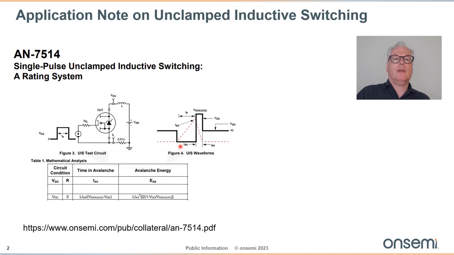So we see here in the waveforms, the device is driven for a time Tp. The current rises during that time and reaches a certain avalanche current rating, IAS, and then the device is switched off and goes into avalanche. So this represents the avalanche voltage. The current reduces rapidly, and then the sequence is completed. If the current is too high, the device will fail.